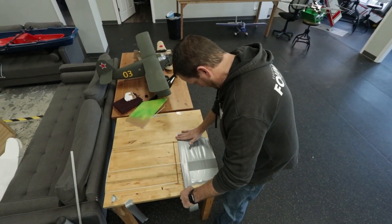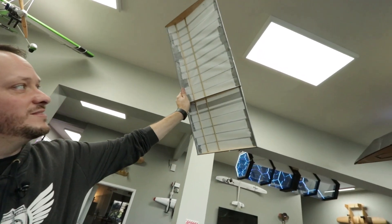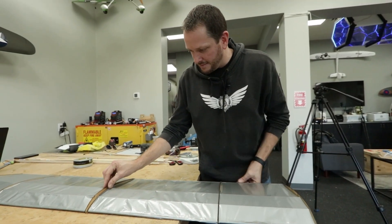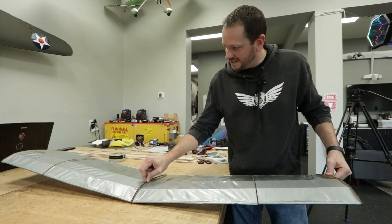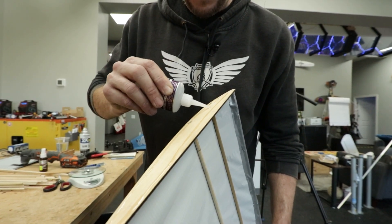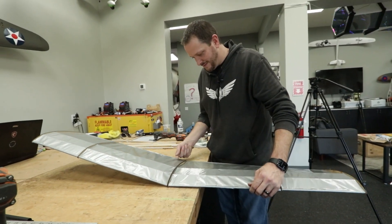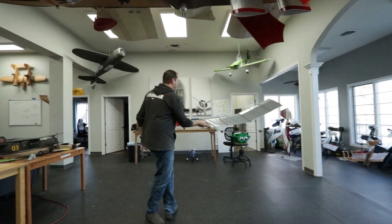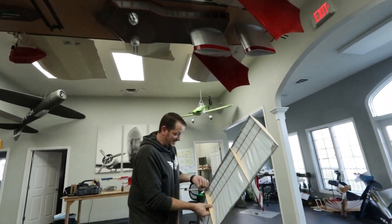The wing is not going to have to handle the positive G's trying to make it fold up like a taco because we're going to brace for that. What I'm going to do right now is join these two halves. I've got an angle on both sides, so if laid flat there's an opening — when I rotate it up, that gives us a nice healthy amount of dihedral to make the airplane automatically self-correct. So let's glue these two halves together. It went from feeling heavy to this — we're smashing everything I knew about duct tape and I'm dizzy.